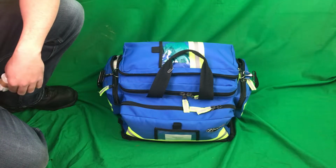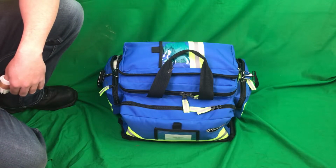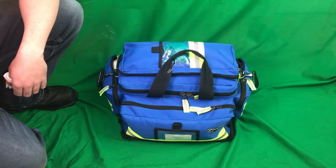I have a 20 years background in EMS. I've been a paramedic for about 20 years, firefighter for about 20 years as well. I also teach first responder, EMR, first aid for over 12, 14 years, something like that. And over the years, I came to make bags. I have a couple of them for when I teach.